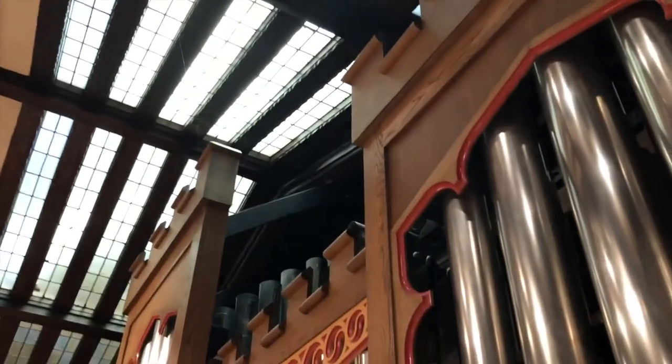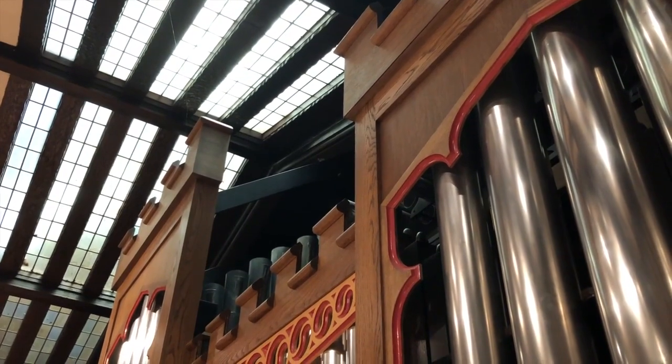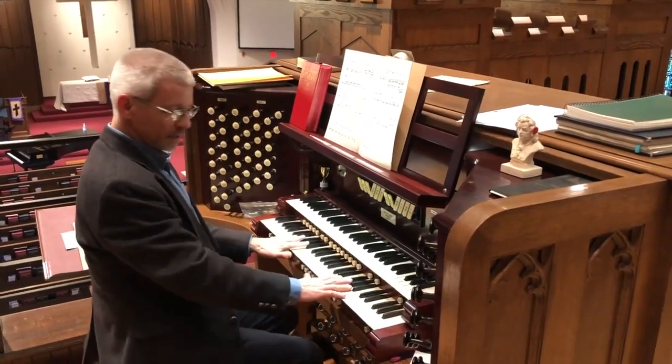The pipes are actually facing horizontal. They're way in back and they're sort of painted black back there. You can't see them much. But let's see how we can do on this one. So on the lower keyboard, the whistles.